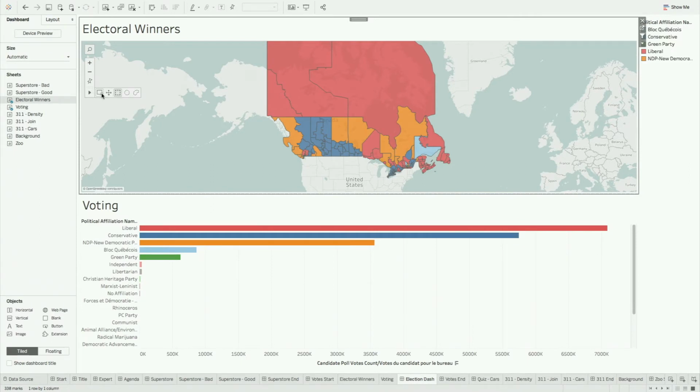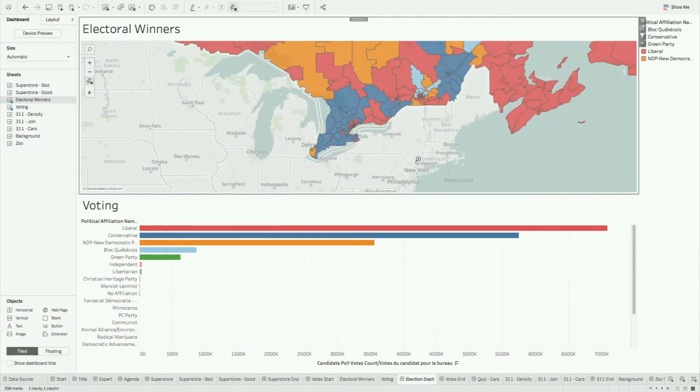The next thing I was interested in finding out is this area in here. So Canada sort of has a swing state idea. It's because the bulk of the population is in this area. A lot of times this area is what determines the election. So I'm going to use a custom territory so I can see what the voting in this area is versus the rest of Canada. To create the custom territory, I use the rectangular selection tool. I'm going to select a bunch of these ridings.